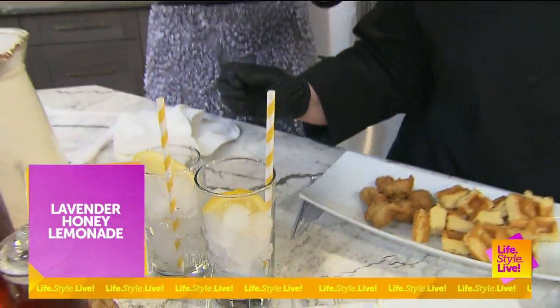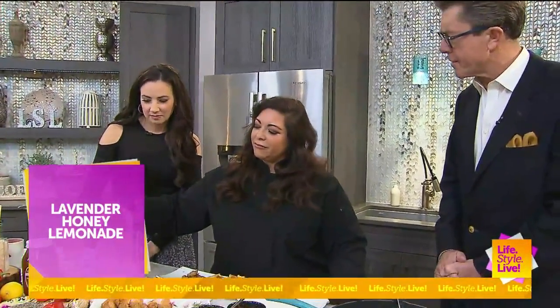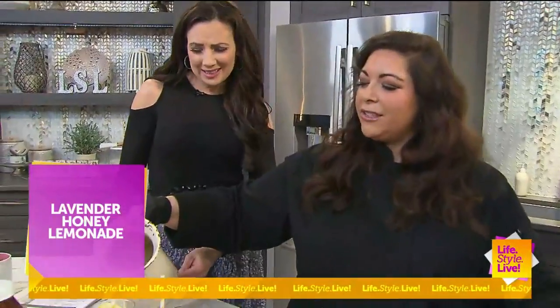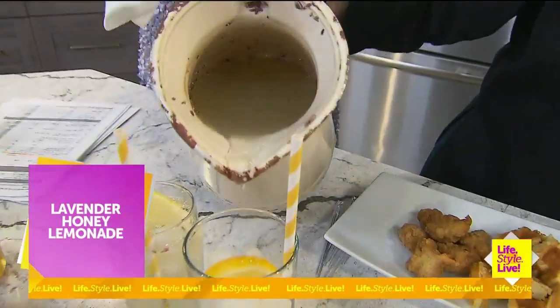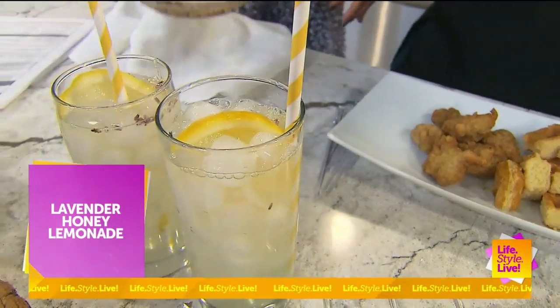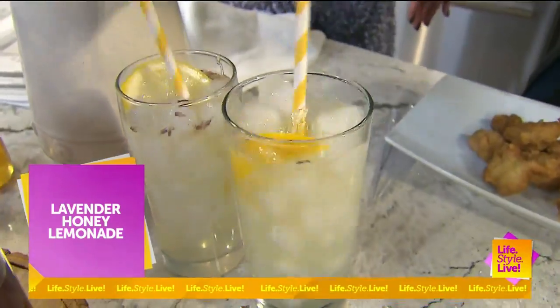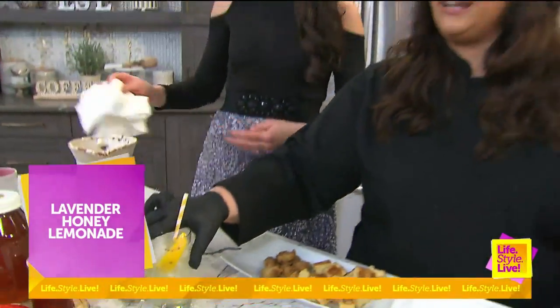And can we just talk about how cute this is? I mean, this is adorable. Super cute. Should we adopt sort of faux Southern accents for this segment? Oh yeah, we're going to have some tea and some lemonade. Well, that's some lavender lemonade. That's a right pretty glass of lemonade. Isn't that pretty? It's nice and refreshing. Nothing better than some Southern sweet tea. That's right. Or sweet lemonade.